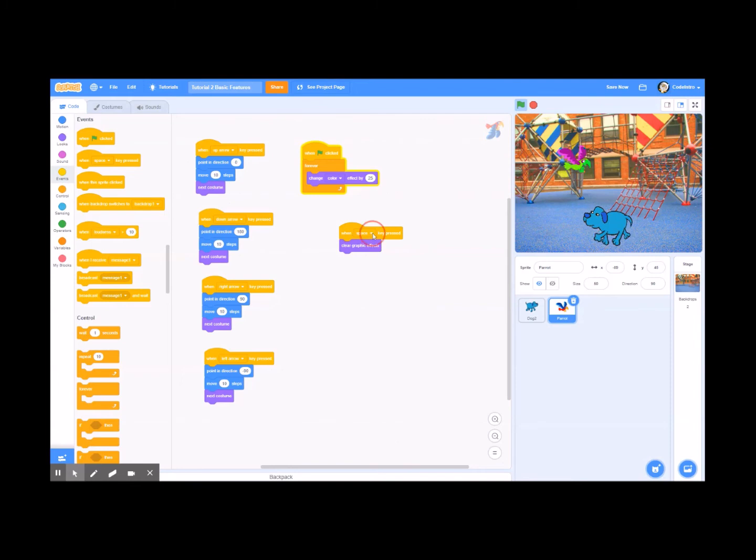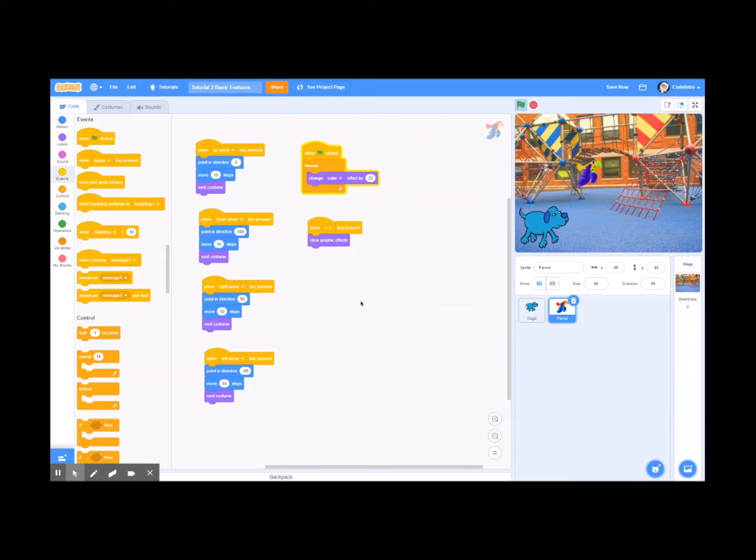And let's change that to C for clear. All right. So now notice how the color effect on the bird is changing. If I hold down the C button, it sort of suspends that. But if I let go of the C button, it starts up again.